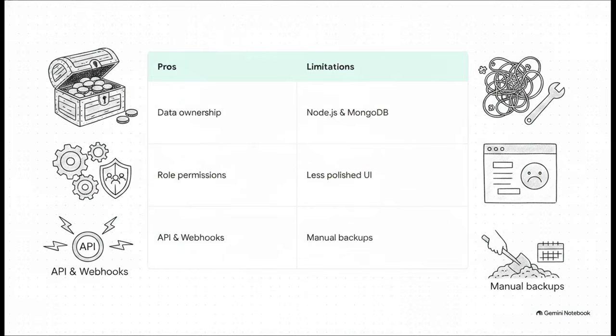Of course, the crucial point is we need some radical honesty about what self-hosting actually entails. On the pro side, you gain total data ownership simply because everything lives on your own infrastructure. You also get robust role-based permissions and fantastic API and webhook integrations for automation. But on the limitation side, you have to actually handle the hosting environment.